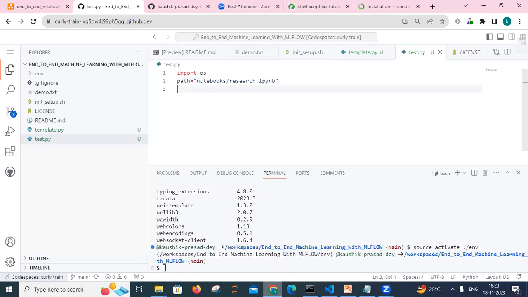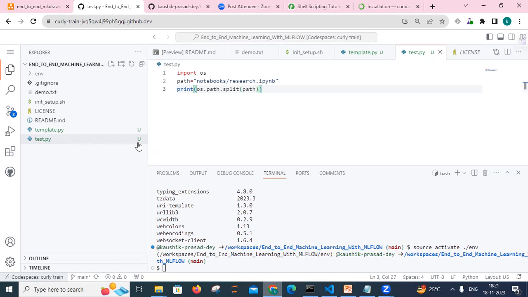Just to understand that functionality, you can write split and then the path. I'm going to execute it, and then you will understand how the path is broken and gives me the separate slashes and notebooks, all the things, right?